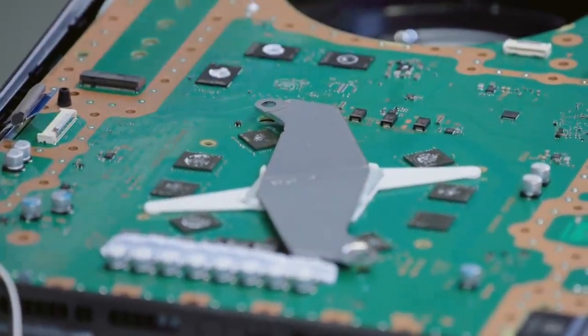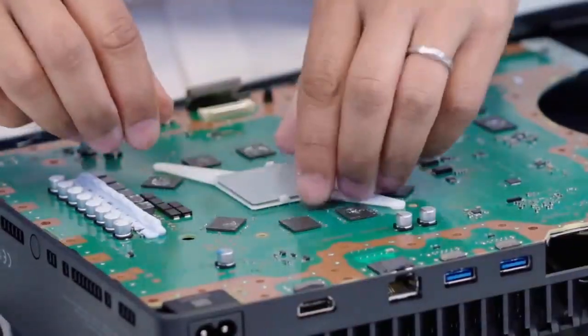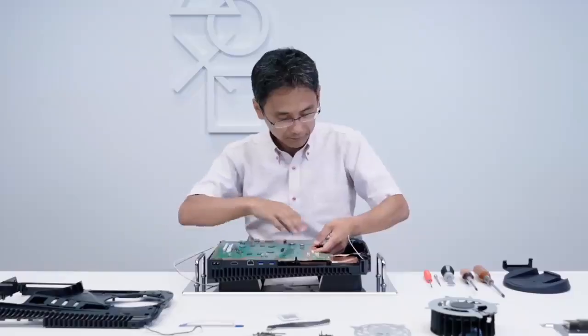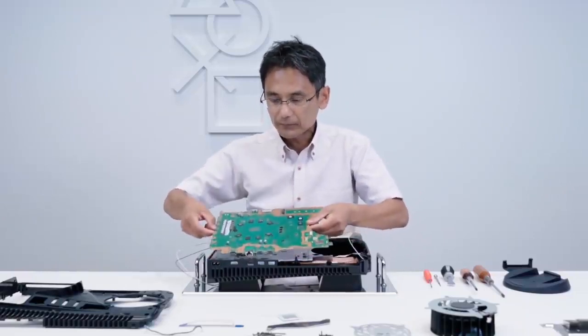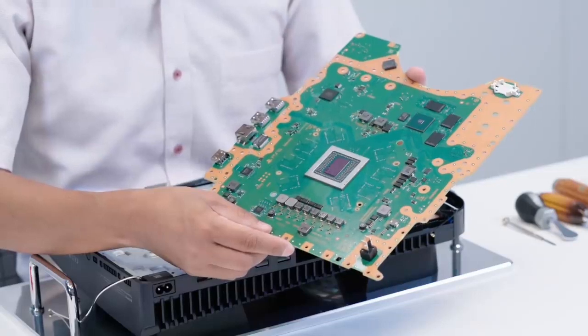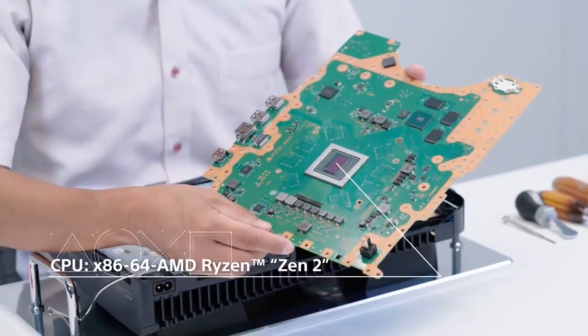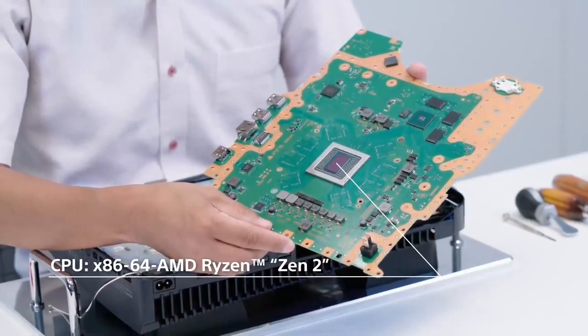I guess one of the last things to look at too is this console is really big. I mean, we've all seen the size comparisons and charts and stuff, but actually seeing it next to a person on a table, this is pretty much the size of a full PC. This is getting really big.